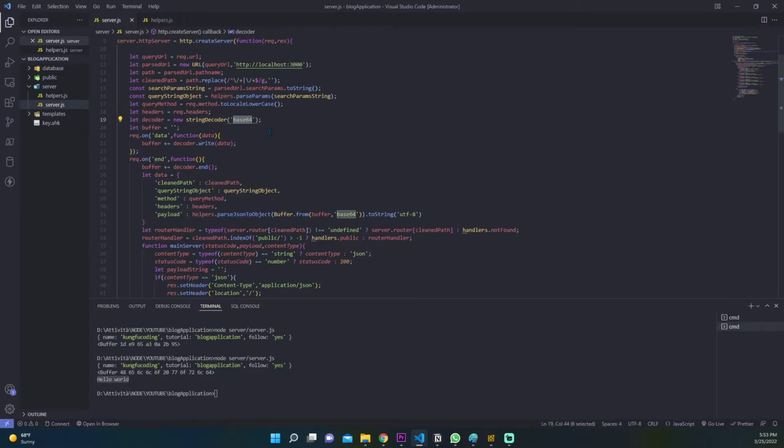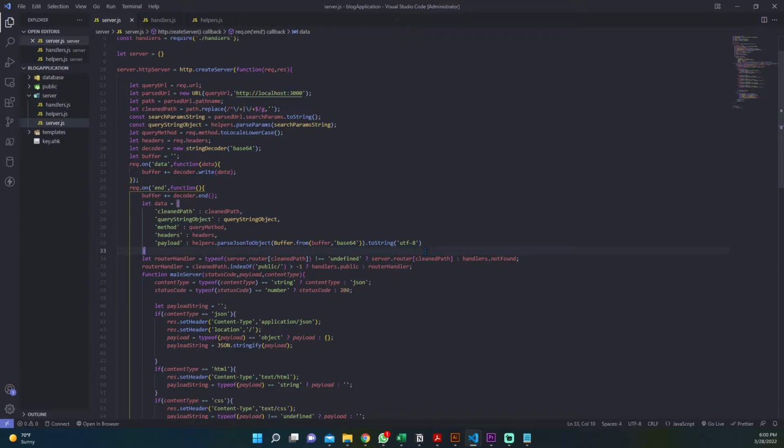The only difference from the example before is that we are using the base64 encoding type, and we are doing so because we want to pass image data from our client to our server. Using the UTF-8 encoding type would make us lose a lot of the image's data, and we would not be able to open the image after we have saved it on our server. If we take a look at our payload value inside our data object, we can notice that we have a function that we have not built yet.